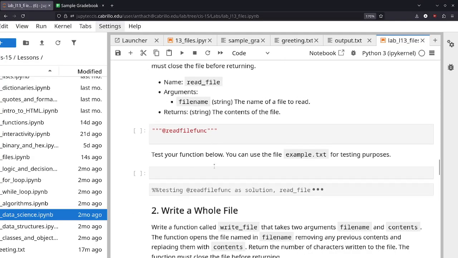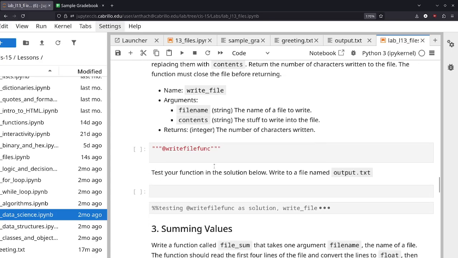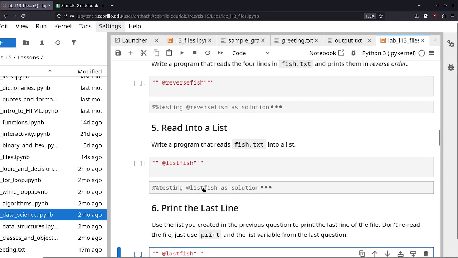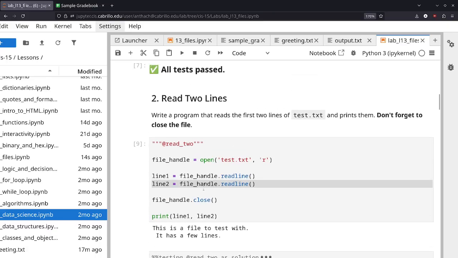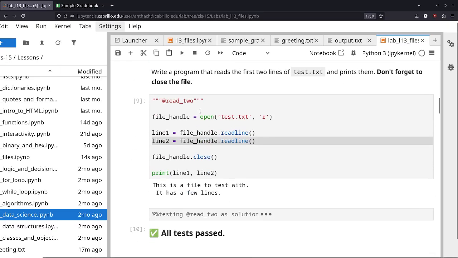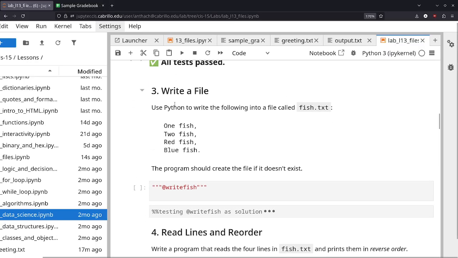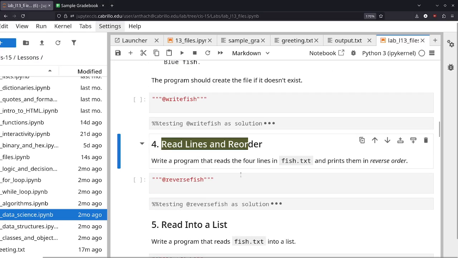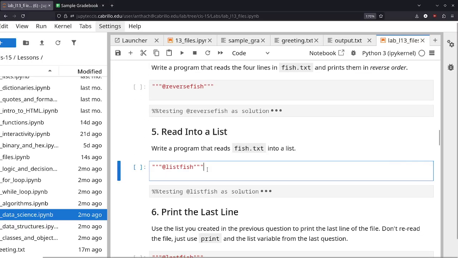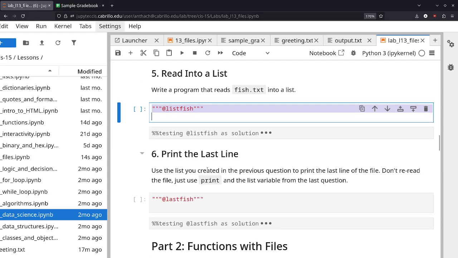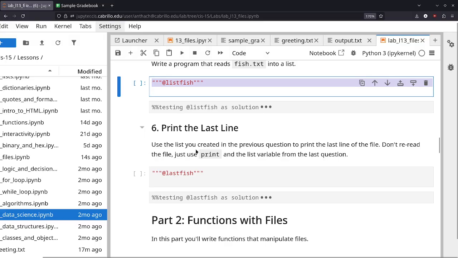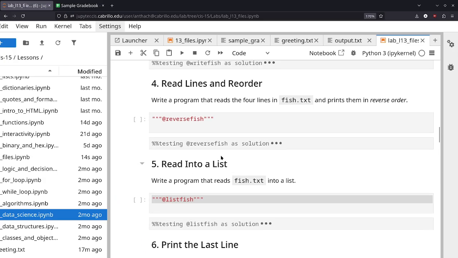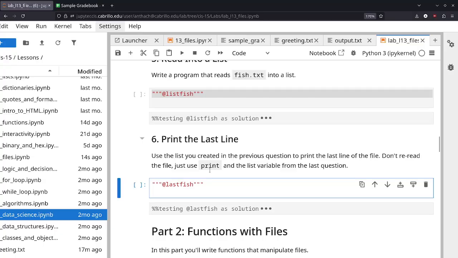I'm trying to see if folks will have a hard time with this. Folks should have enough to get the rest of part 1 done. Part 1 is pretty long, but you should at least be able to get this one done. Number 3, write a file. Number 4, read some lines and then print them out again. Number 5, read a file. Number 6 is also reading. So it looks like most of this is reading files again. So see if you can do that.